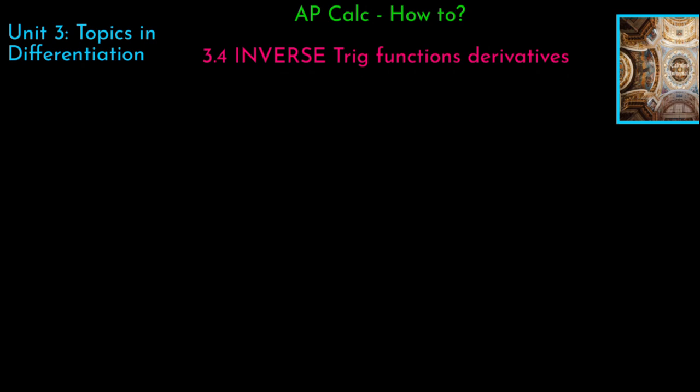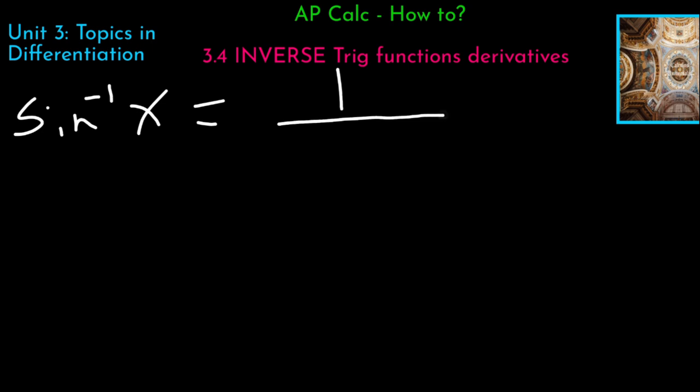Today we're going to be learning inverse trig functions and how to take their derivatives. So let's get right into it. We're going to have 6 total inverse trigonometric functions that we're able to derive. The first one's going to be sine inverse of x. Basically you're just going to have to memorize each of these formulas, and I will teach you how to do that the easiest way.